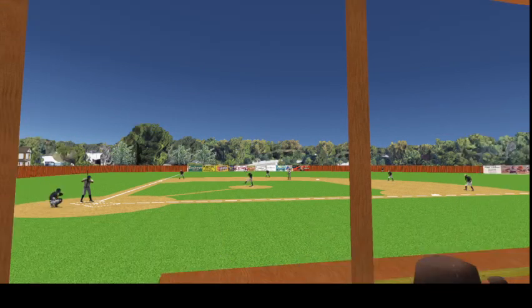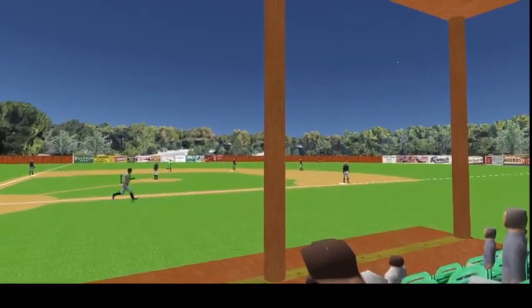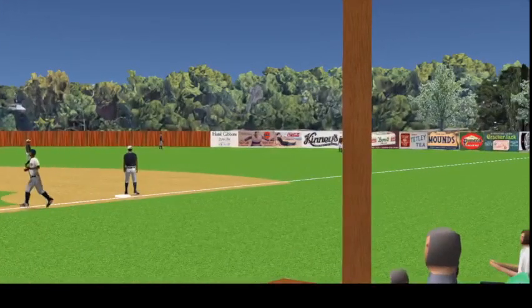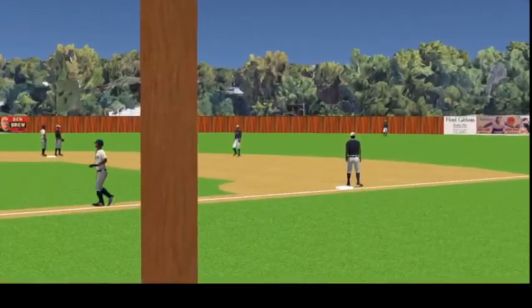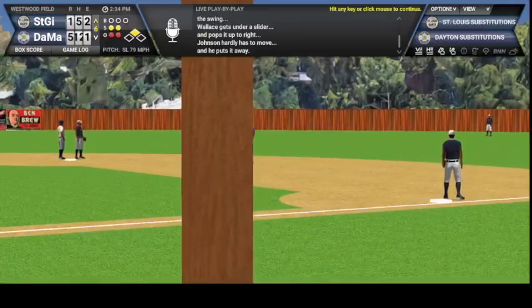The hitter is Wallace. He's been up 2 times without a hit. Britt shakes off the sign. Gets one he likes, and delivers. The swing. Wallace gets under a slider and pops it up to right. Johnson hardly has to move, and he puts it away.